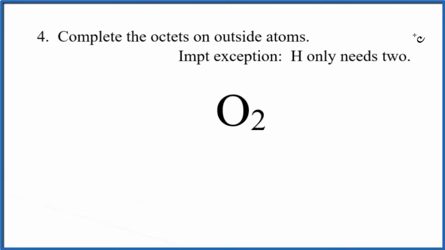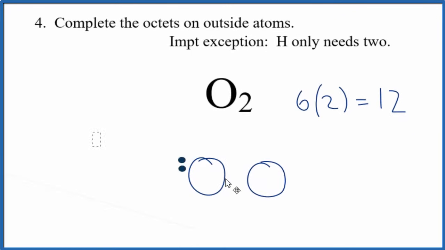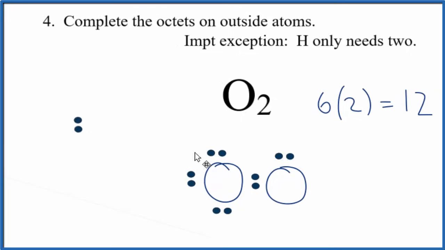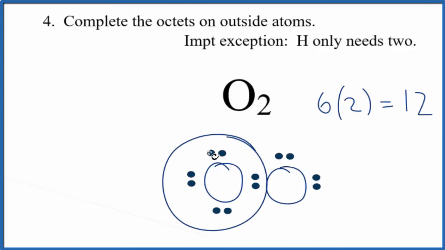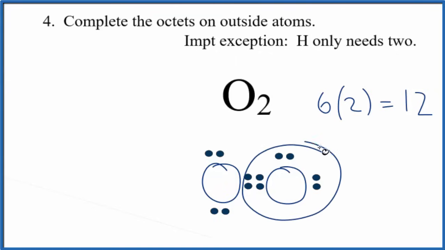Pause and try drawing the Lewis structure for O2. Oxygen has 6 valence electrons and we have 2 atoms, giving 12 total. Since these are the same atoms, it doesn't matter which is in the center. We form a single bond using 2 electrons, then complete the octets until we've used all 12. One oxygen has an octet, but the other only has 6. Moving a lone pair between the atoms forms a double bond. Now both oxygens have 8 valence electrons and we've used all 12. This is the Lewis structure for O2.